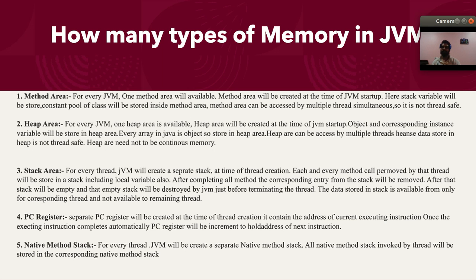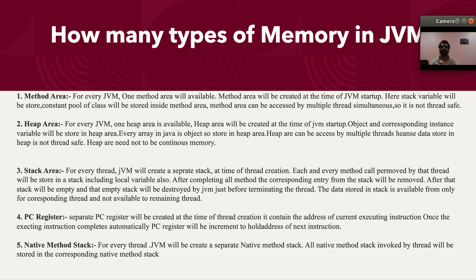After that the stack will be empty, and that empty stack will be destroyed by the JVM just before terminating the thread. So when the thread gets terminated, the stack area occupied by that particular thread will also be destroyed. The data stored in a stack is available only to the corresponding thread and not to the remaining threads. So for a particular thread, a particular stack area will be created by the JVM. Once the thread's work is done and the thread is terminated, the JVM will remove that stack area also, right? So this is about the stack area.